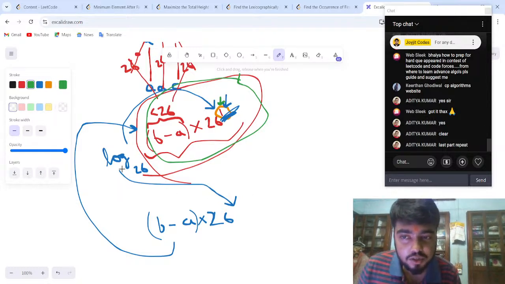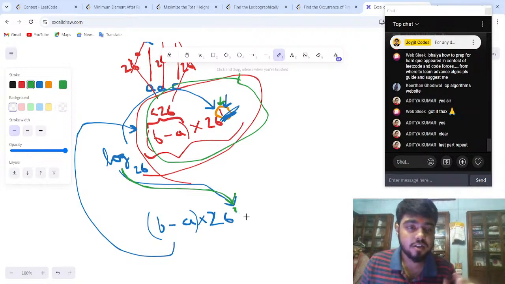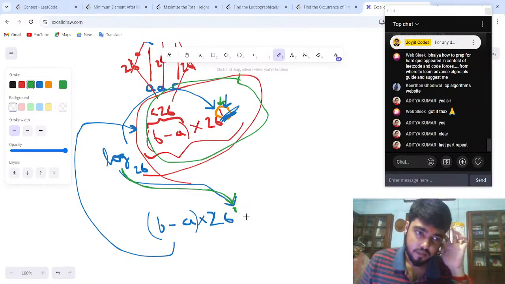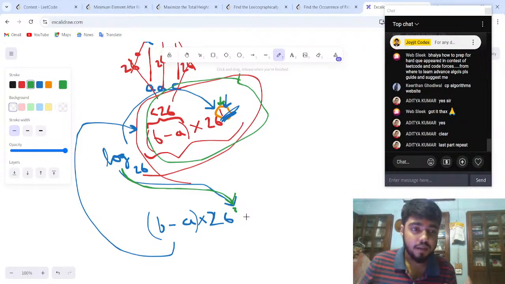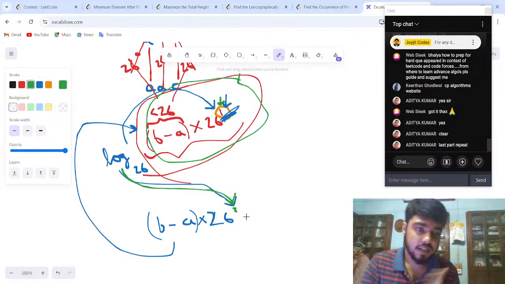After deducing that, we put that value over here and check whether our deduction was right or not. We are just predicting something, then checking whether the deduction is right. If it is right, then we can say it's a valid case. Now, is it clear, Aditya?